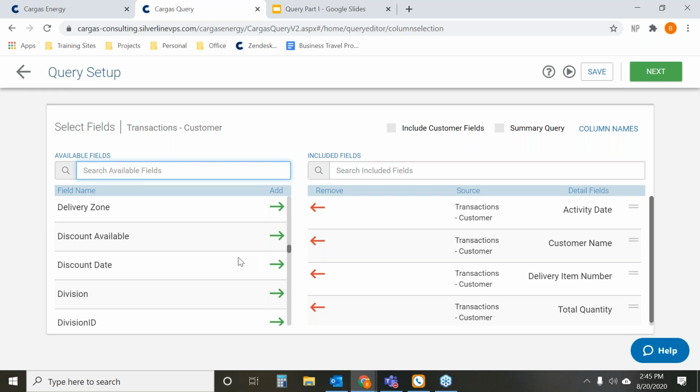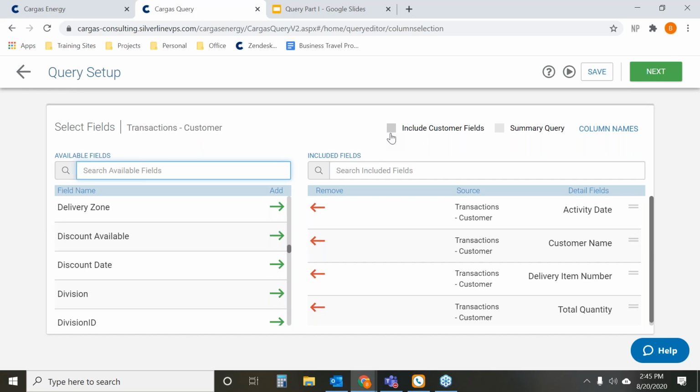Now, it's not necessarily relevant to the data set that I selected with the transactions customer, but if you chose to run a query that doesn't by default also include customer account information like account number, name, address, you can actually choose to include those fields as well.